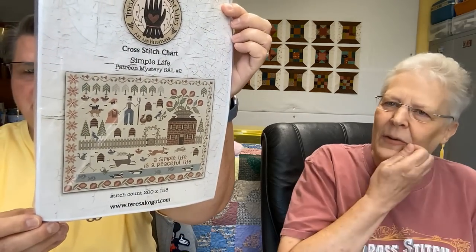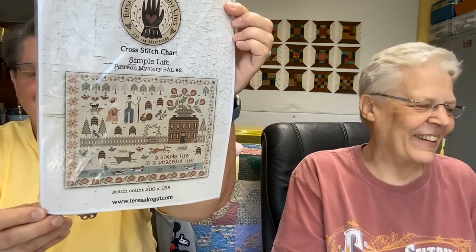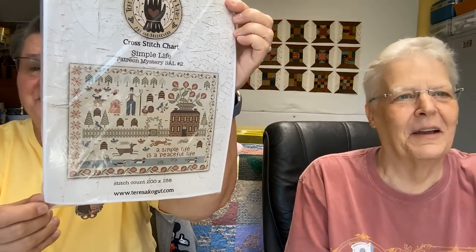And then I'm working on Teresa Kovit, our Patreon stitch mystery. And we got the final. Oh, it's filled in though. Yeah. Because last time I thought you had a piece of fabric in the way, and it wasn't. It was just the mystery part was still uncovered. Yep. We got the last one yesterday. And it's on 20 count overcast Ada by Cedar River Linen and Design. Yes, it was called for a 40 count. Oh, so you did a 20.